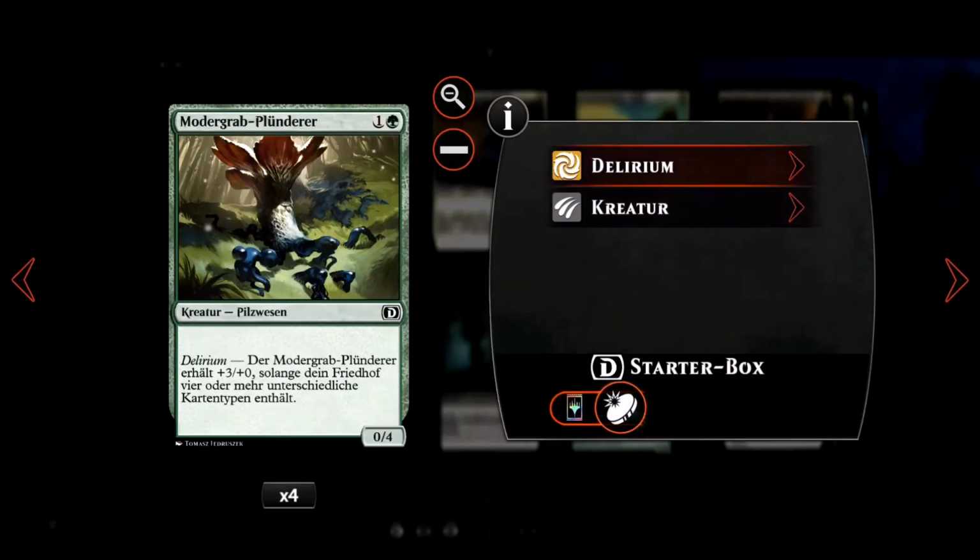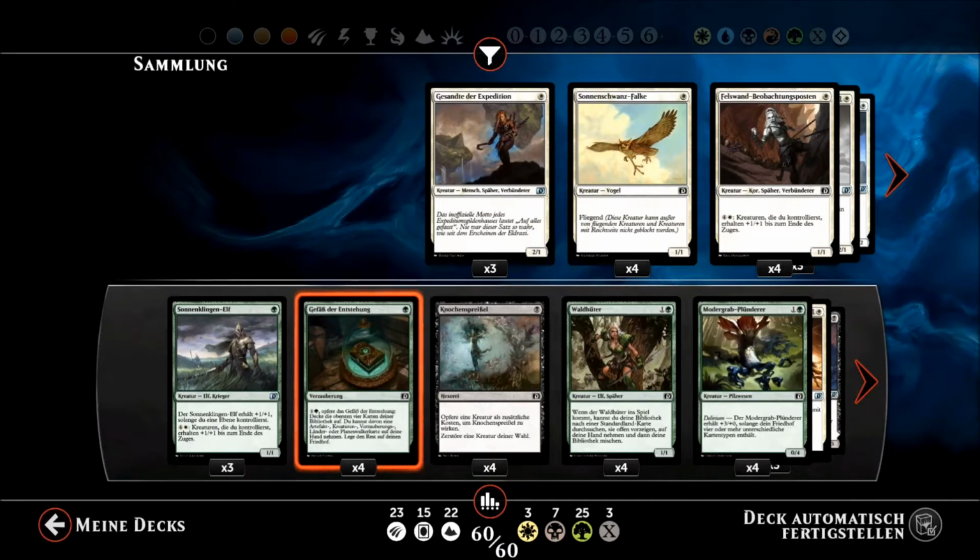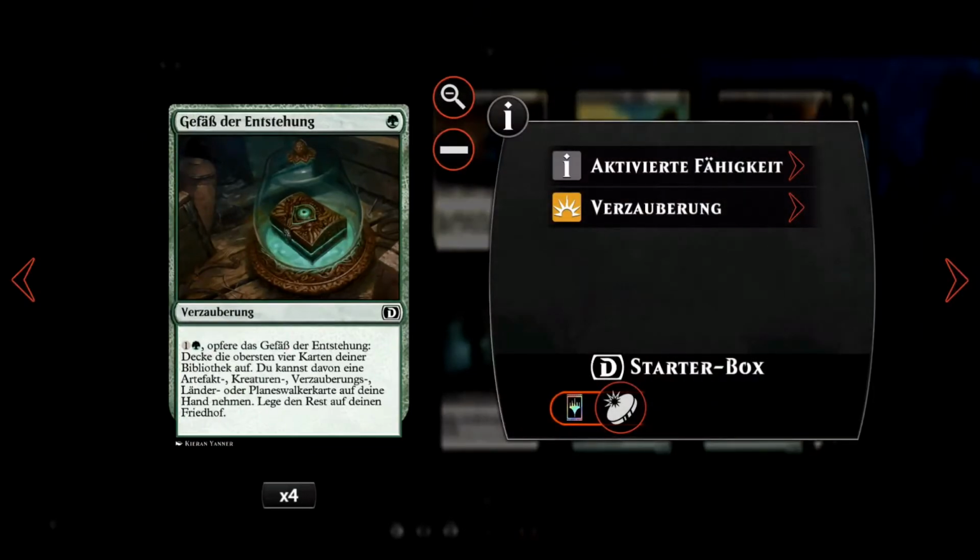Another one is a delirium card. Delirium is if we have 4 or more different kinds of cards in our graveyard, the creatures get special functions. Like here, he gets +3/+0, and is now for 2 mana a 3/4 creature. This is very powerful. And how we get our graveyard full with a lot of material is with this enchantment, because the other cards we don't need will be put in the graveyard.